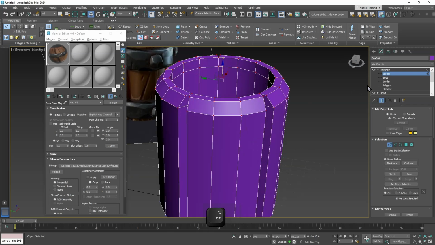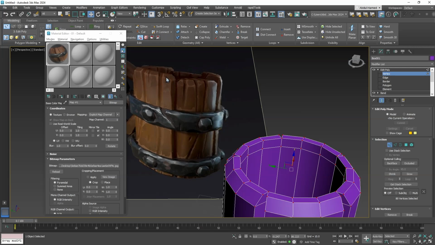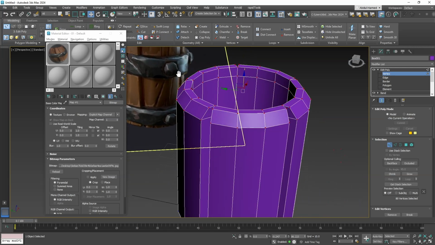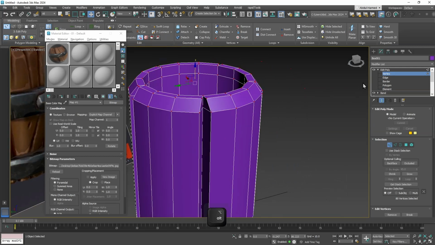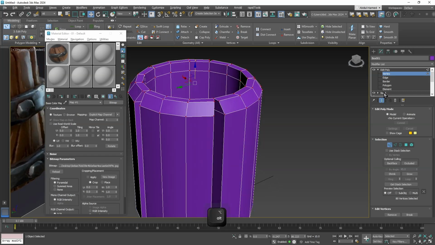And let's start editing some of the vertices so that we make sure that some of these are tall, some of these are short, and maybe we can adjust the chamfer that we added to it.